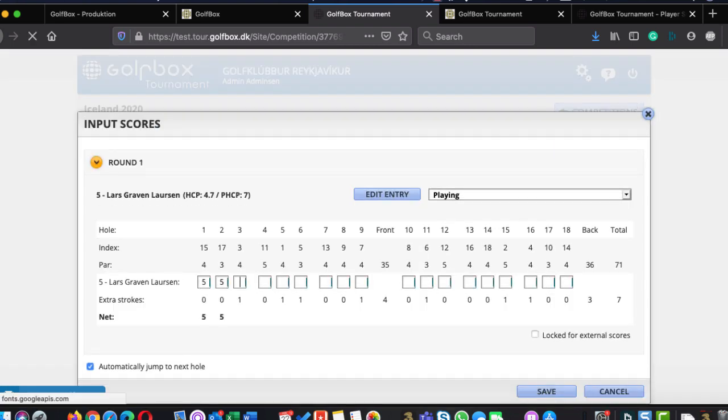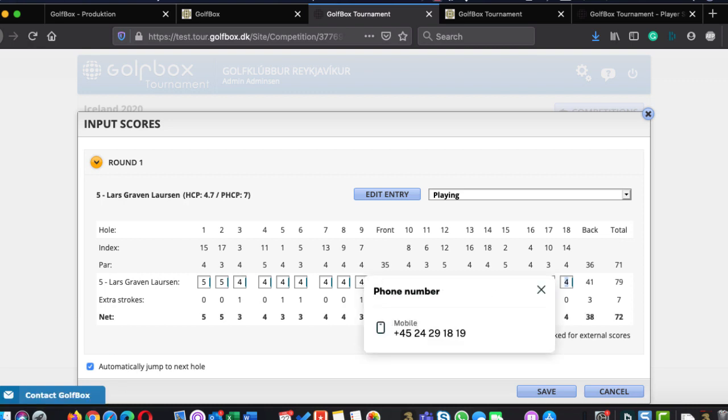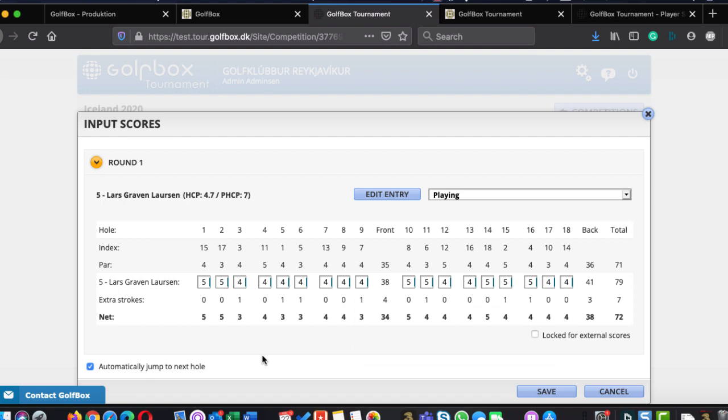There is one function I would recommend that you use if you use the player live scoring. When they come back in, and depending on how much you check the scorecards after, if you say this is a tournament where we completely trust whatever they do, we're not checking any scorecards, then everything is fine. But if you do a card check after they come in, then you should use this one here to log the external scores. That means he cannot go back into the phone and change a score.